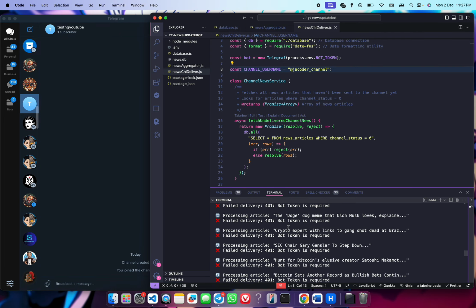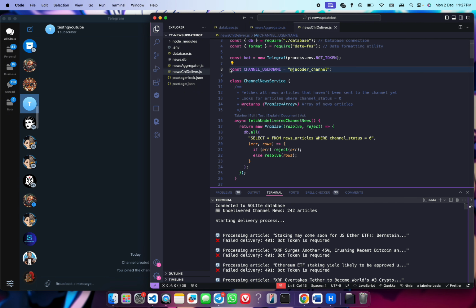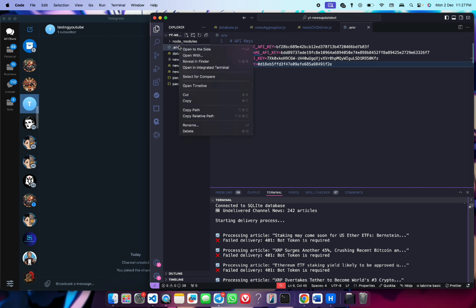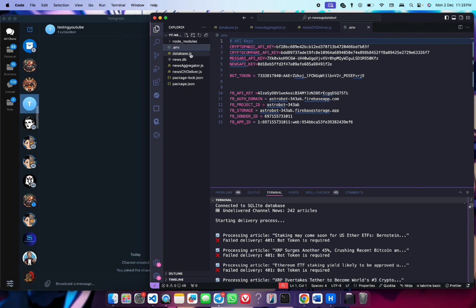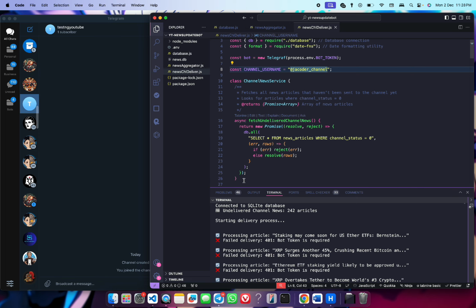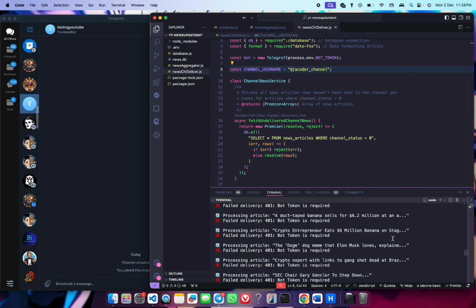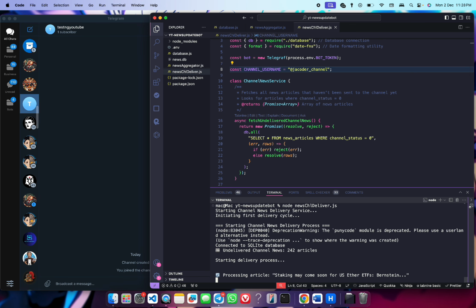So what is it saying? Whoa, it went through everything. Okay, I think the issue is the bot. We didn't set the bot, guys. So I'm just going to get my .env file. I'm going to delete the one that is here and paste this one. I'm not going to open it so you guys don't see it. So I have my .env file there. I'm just going to clear this, and now I'm going to run it.